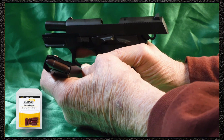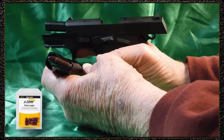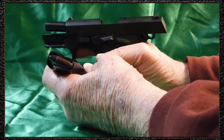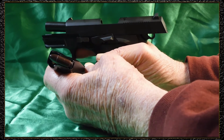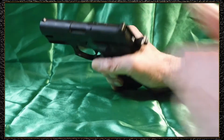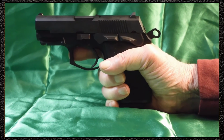I use at least 2 snap caps to check function, extraction, ejection, safety functions, and locking back on an empty magazine. Snap caps protect the firing pin and firing pin stop during the process. Install snap caps into a magazine. Install the magazine into the pistol. Cycle the slide to chamber the first snap cap, and then proceed with the function check.